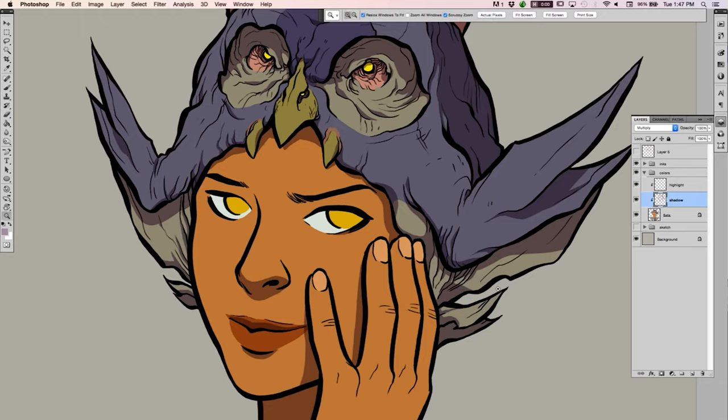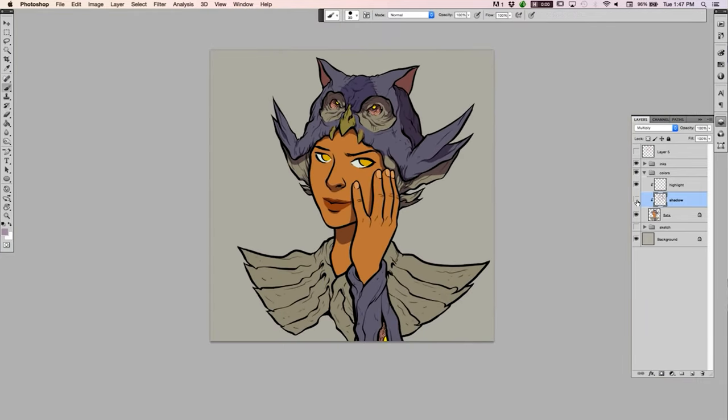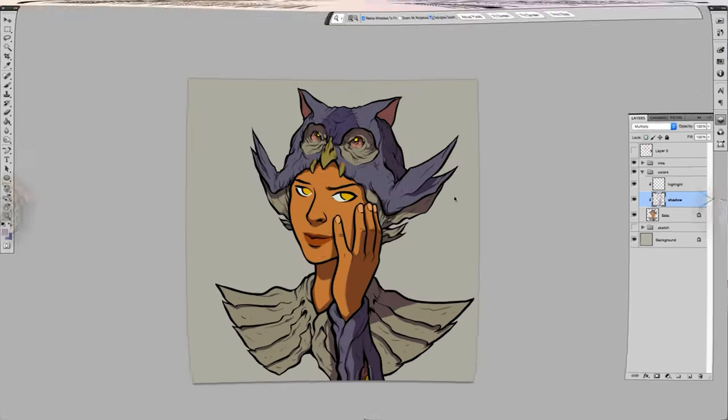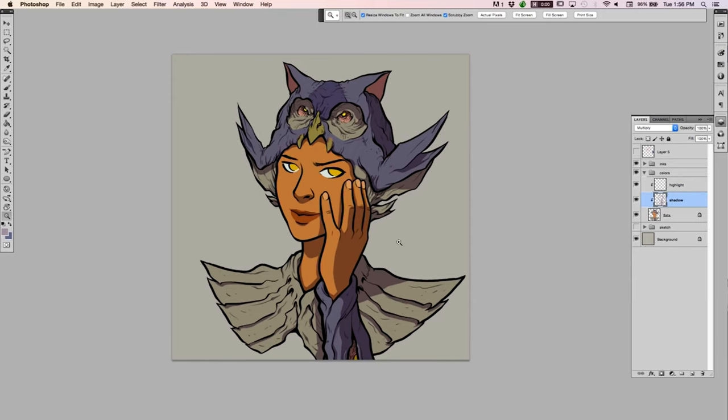All right, zoom out just a little bit to see where you're going. So this is with the shading, this is without the shading. We're getting somewhere here. That highlight probably wouldn't be there in real life, but sticking it in anyway. The anatomy of these things is a little wonky, but I mean, it works. Sometimes what I like to do is use a gradient to kind of give the shadow portion a little bit more personality.